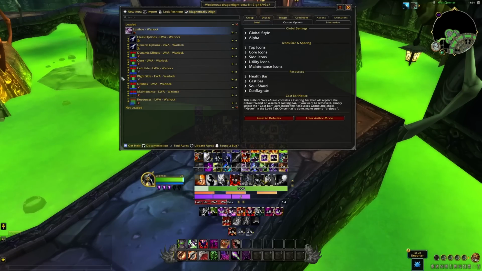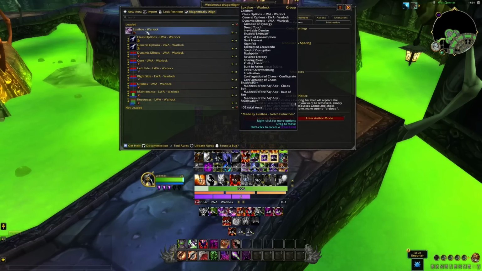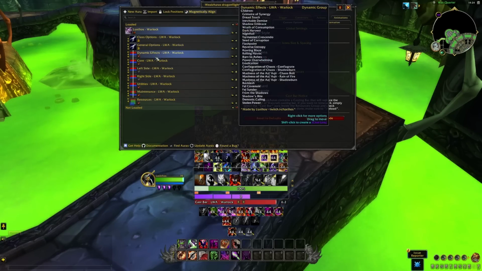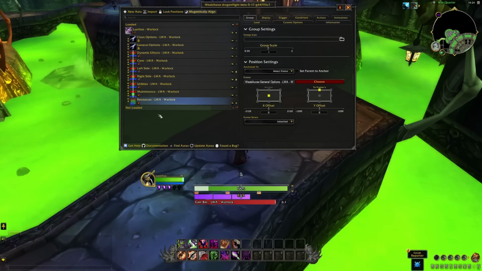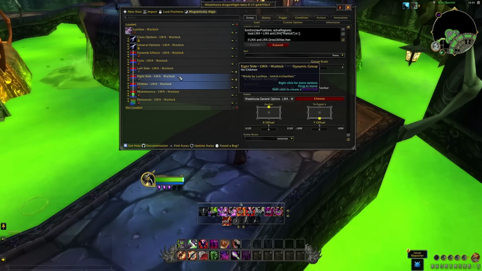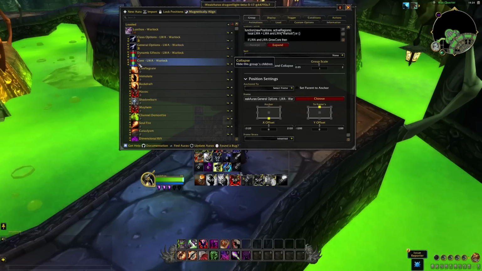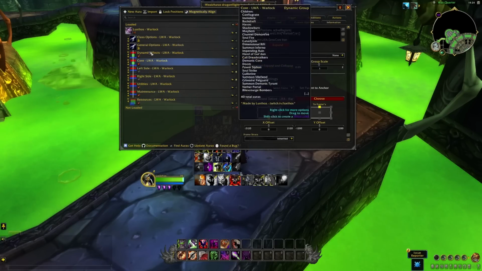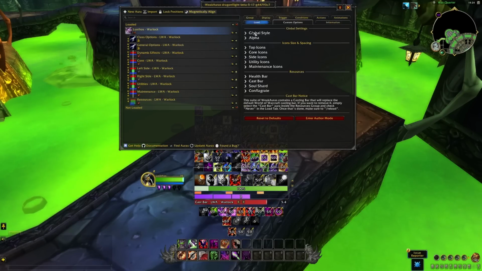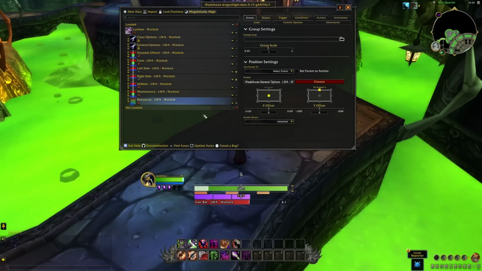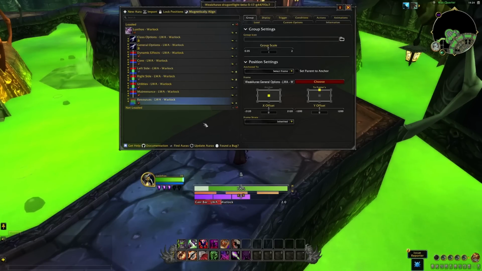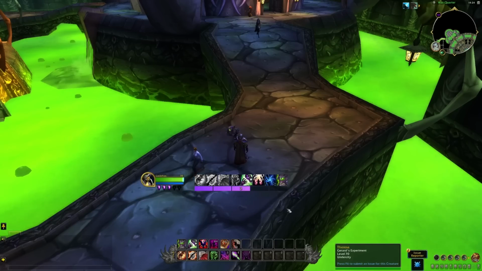But this WeakAura, this suite of WeakAuras, is made to be used as a whole. So that means all of the groups should be in here, and they all need to stay in their place. So make sure that if you want to modify anything, open the group, modify the ability within each group, or you can modify the custom option here, but you're not going to be able to simply take the resources out of the group and use them on their own. This is meant to be used as a full class HUD right here.